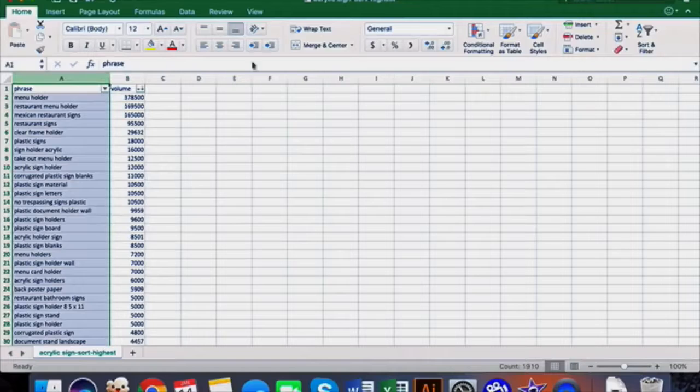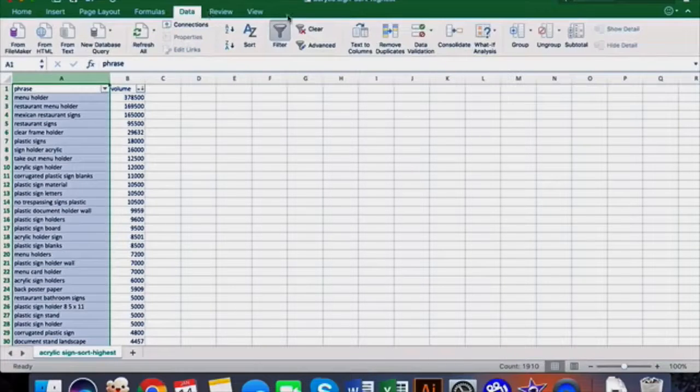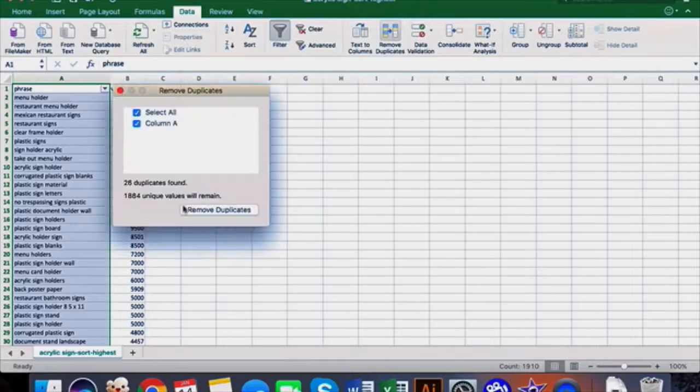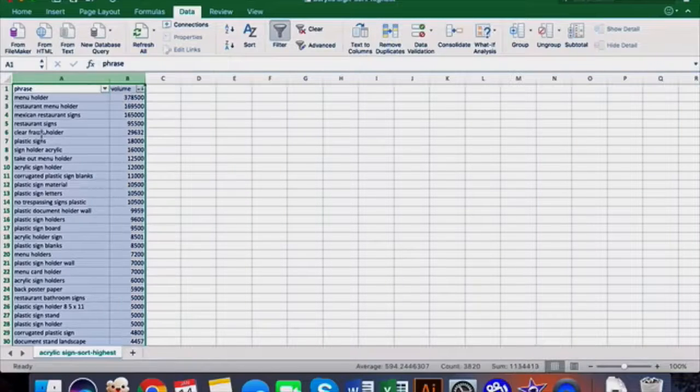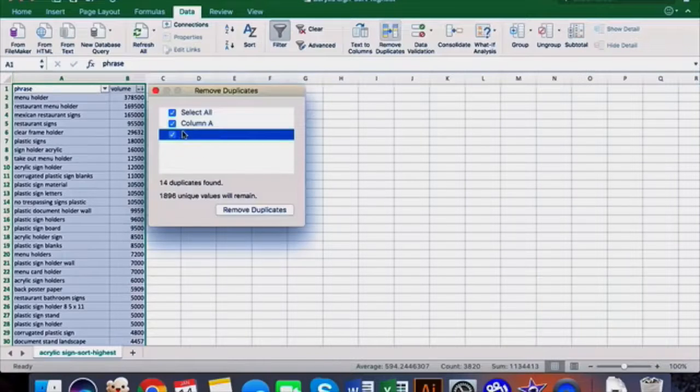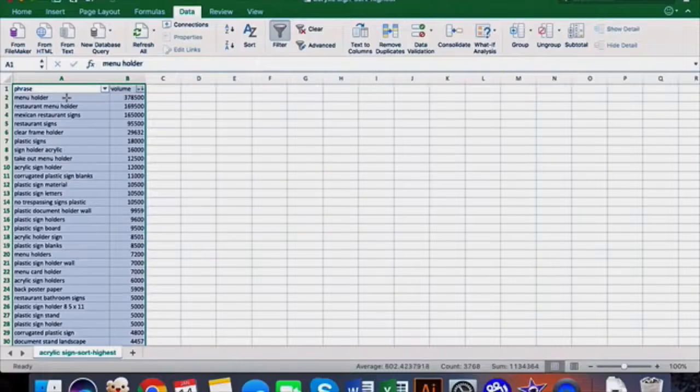The next step is to get rid of any duplicates, and in Excel this is pretty easy. We just head over to Data, remove duplicates. Make sure both columns are highlighted so that if there are duplicates, it also deletes the volume. Remove duplicates from column A, right, because this is where they would be. It looks like there are 26 duplicates. Go ahead and remove them. And then we'll head to trace my IP, guys, and this is the key.